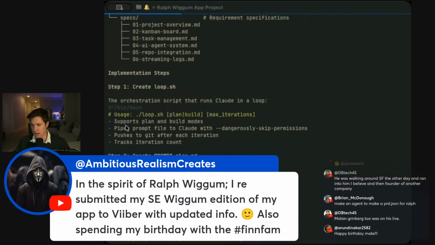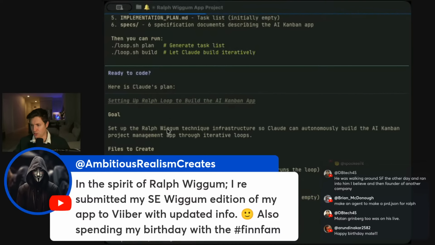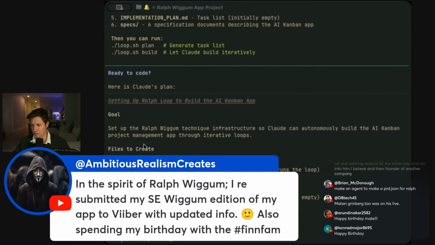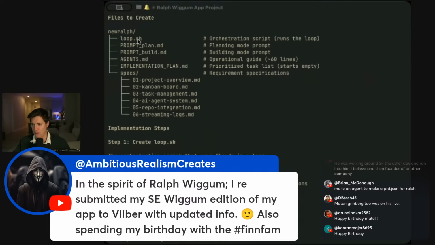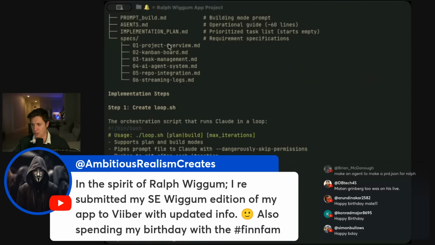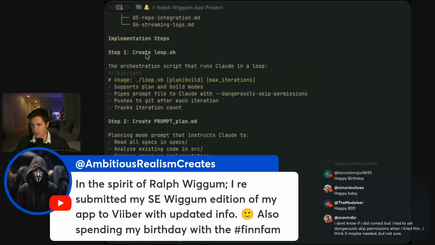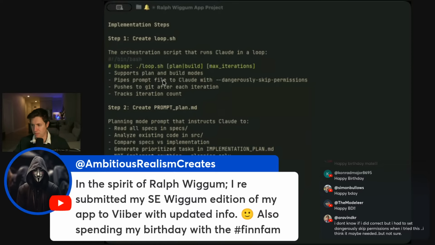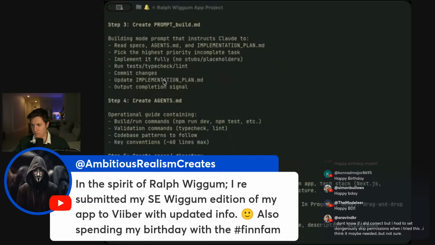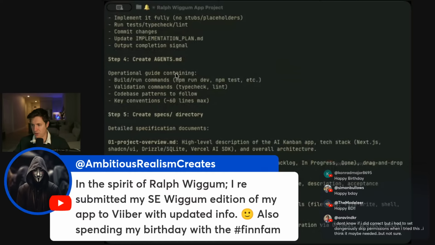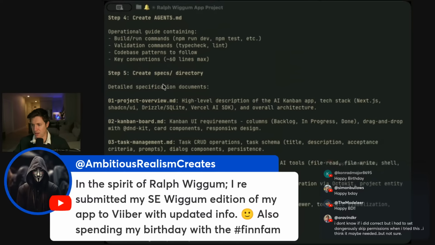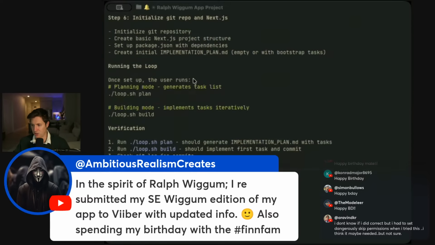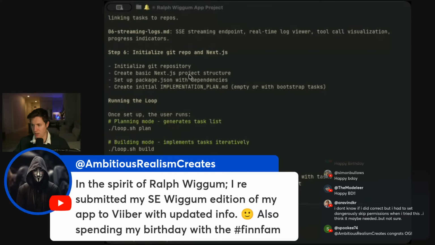All right, let's see what we got here. Goal: set up the Ralph Wiggum technique infrastructure so Claude can autonomously build the AI Kanban board. Yes, now we're cooking. Create loop, the orchestration script that runs Claude in a loop. Our operational guide contains build run commands, validate commands. Detailed specification document, initialize Git repo.